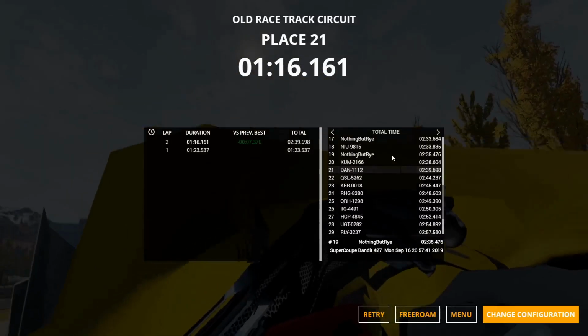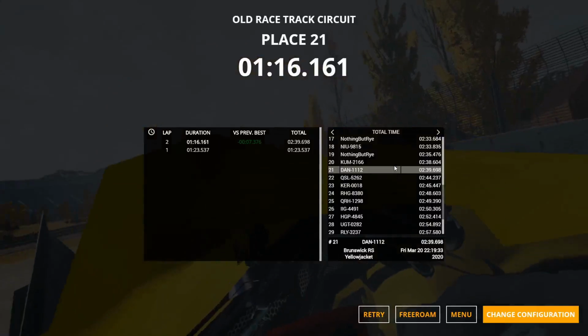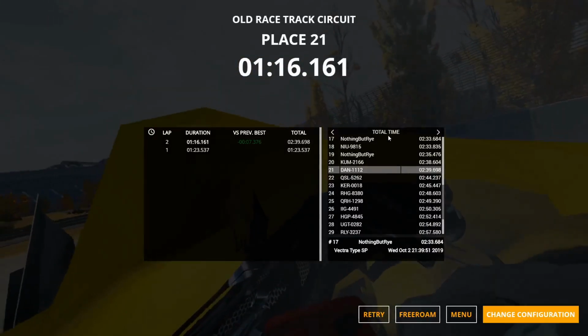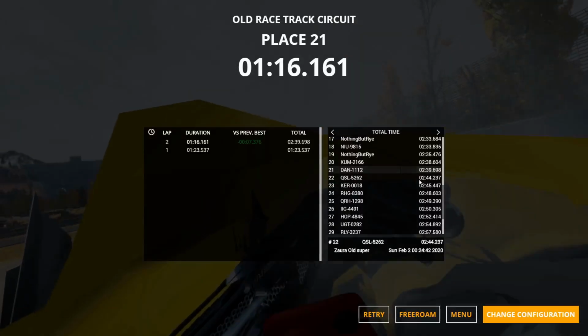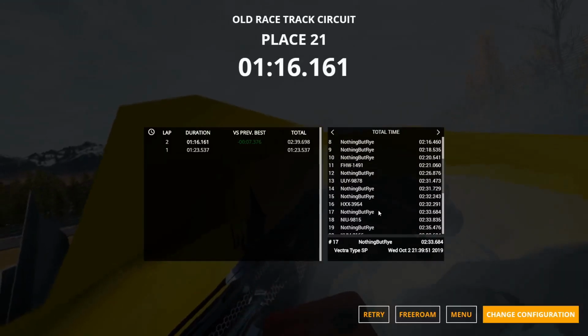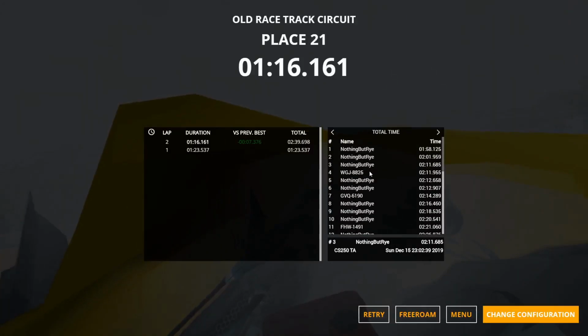My own car, which is a Super Coupe at 427, got a 2:35, which is a muscle car with like 400 horsepower, or high 300s. That was a 1970 car. That's a 1950s car, so it's pretty close. Also a Vectra Type SP, which is a Civic Type R competitor of the 90s. What else did I make? Nothing else that I made, it looks like. Cold Super 8 Trick Sprite, some more muscle cars. So, I think overall, a pretty reasonable time.